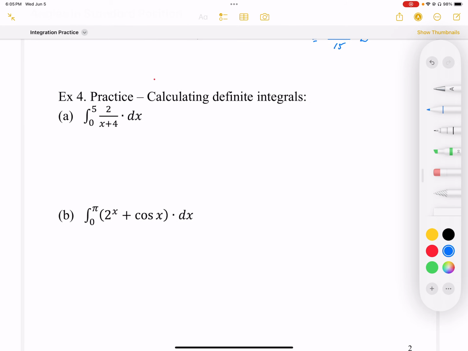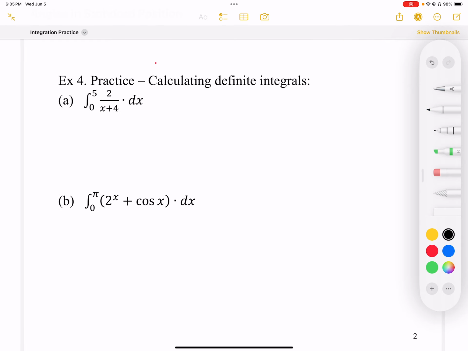For example 4, we're going to practice doing antiderivatives, and we're going to calculate the definite integral, so the area under the curve. So here we have 2 over x plus 4. This is not power rule. This is our exception because when we have x to the power 1 in the denominator, that's a negative 1 power. If we add 1, we're going to end up with 0 power, and then we're going to divide by that 0 using the power rule. That doesn't work. Okay, we can't divide by 0.